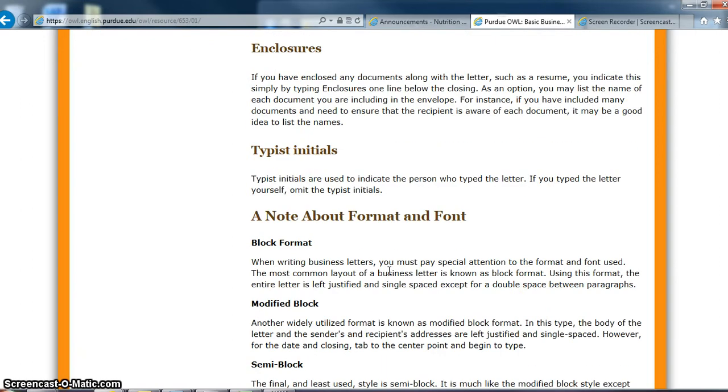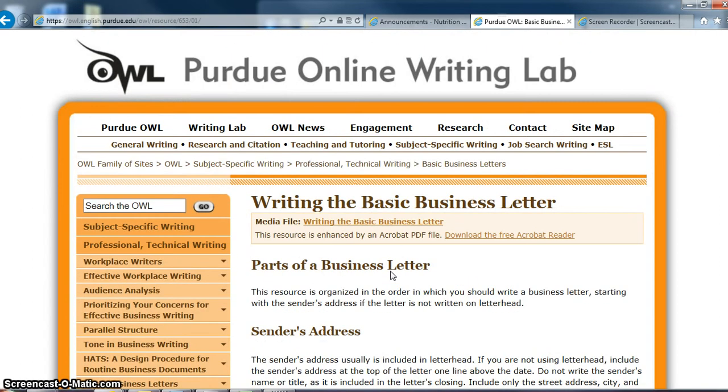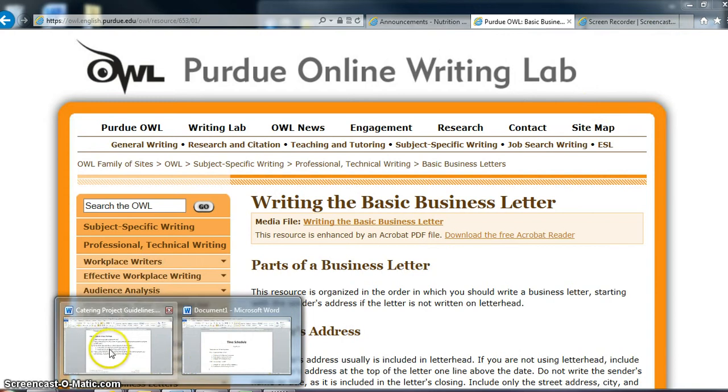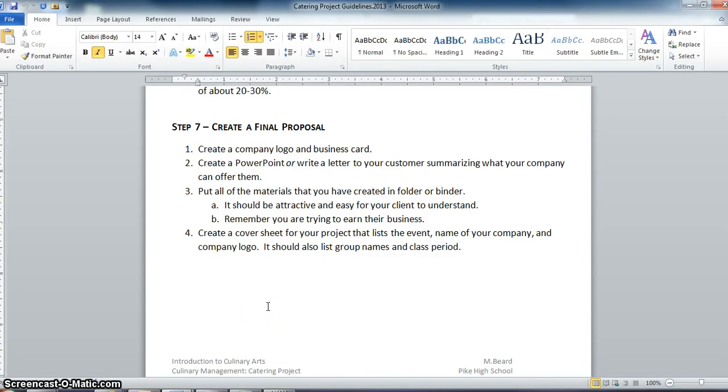If you do write a business letter, I expect it to be in the proper business letter format, including a return and sending address. In your business letter, you should include, what can you do for this person? Now that you've totally designed their event, what kind of things did you include? Okay, this is essentially the piece that's meant to convince them that you are the catering company that they should go with. If you do a PowerPoint, you're going to essentially do the same thing.